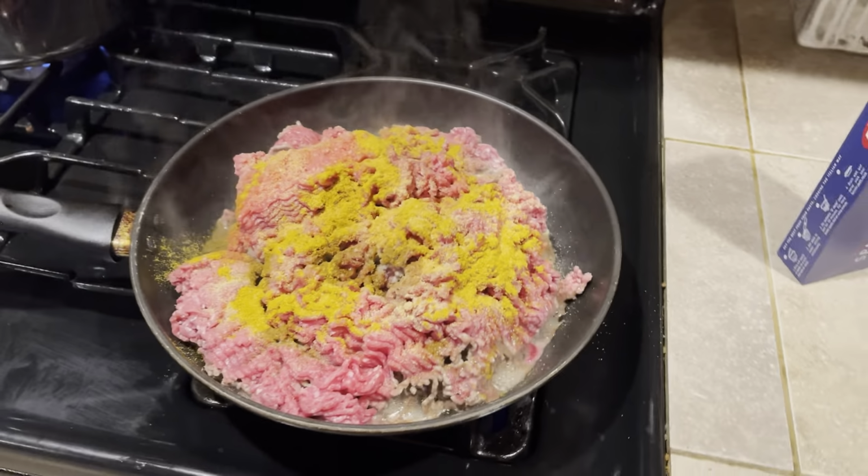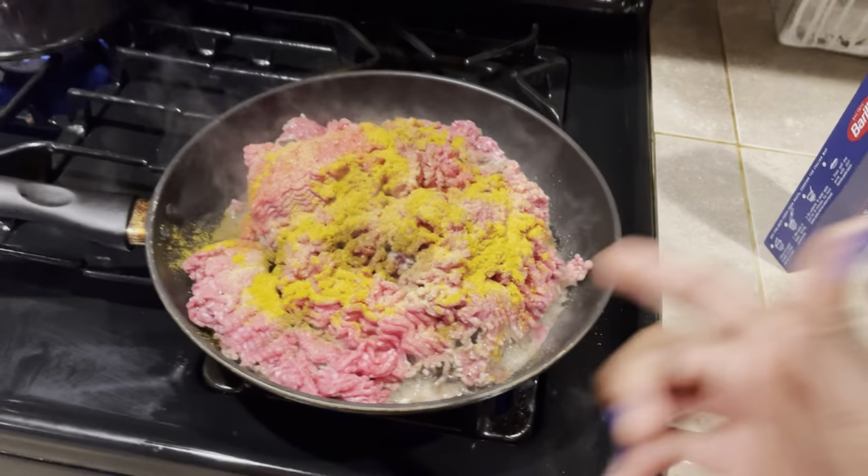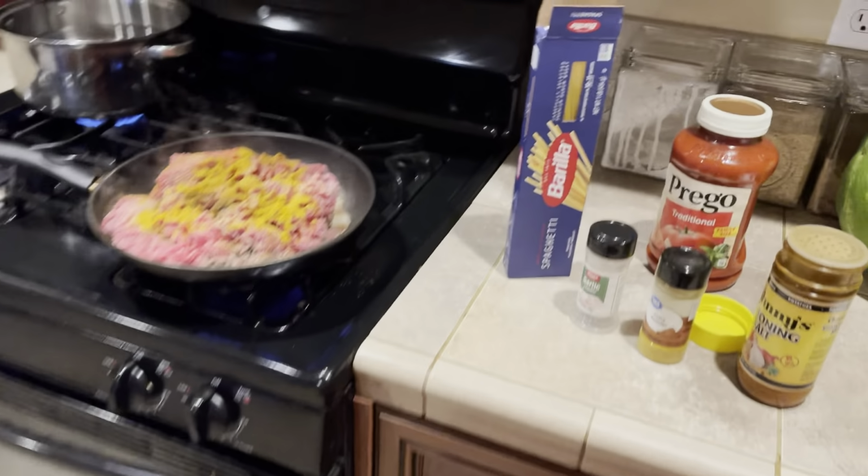Yeah, my niece, she just gasped like, what? But yeah, I personally do not like sugar in my spaghetti. You can argue with me, I don't care. That's just my personal taste.